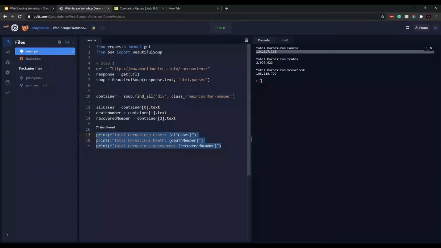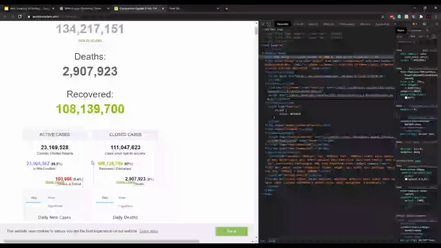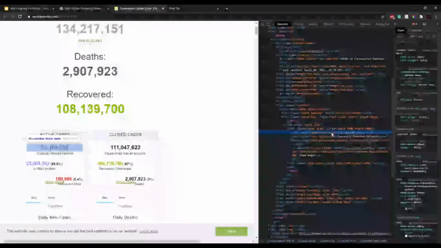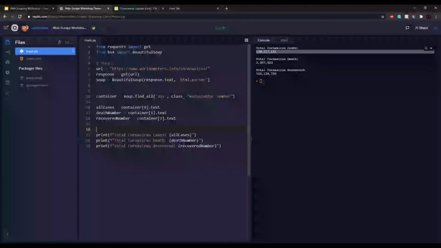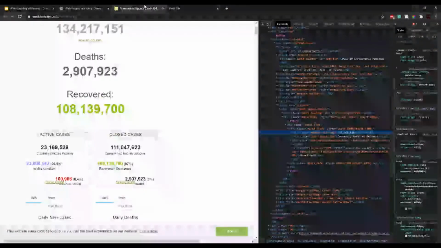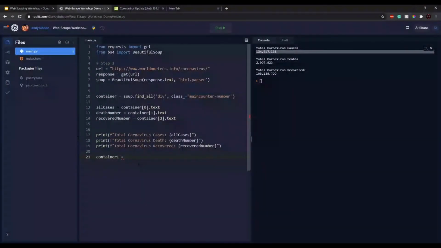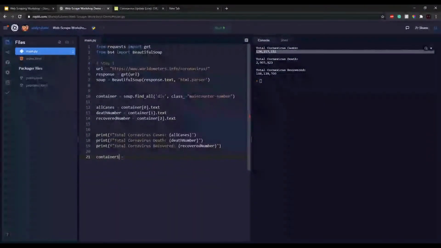I don't know what happened there, but okay, now we get that, and why don't we also scrape the active cases and closed cases. Essentially all we have to do is get this element on the page, and as you can see, this is number table main. That's going to be another container, so just call this container 1. Obviously you should use better variable names, but I haven't found a way to express this. You can call this number object, but you can just call this container to be more general. Most of the time, your variable name should be more meaningful.